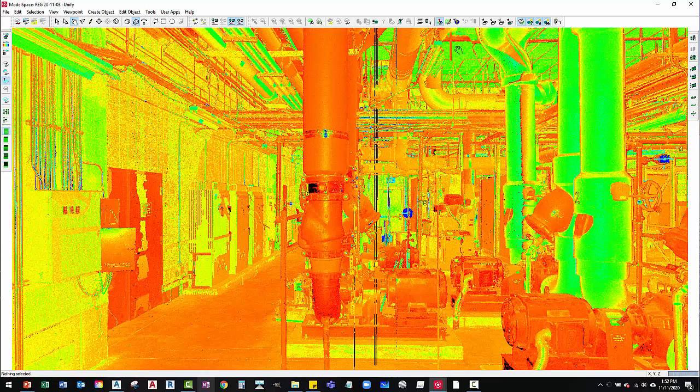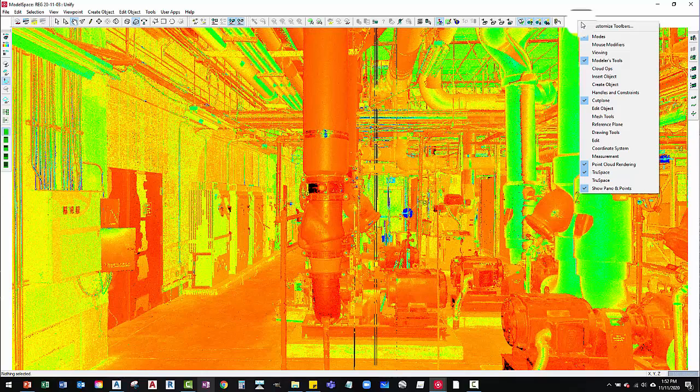Now to do a couple other things here, if you want to see how to change this, we're over here on the left hand side. Now these are different toolbars, and you can load them, move them around however you want to here by looking at these double bars here. There's a couple of them here, some ellipsis kind of looking bars. You can click on those and move them around however you want to. In fact, you can hit the right button here, and there's the ones that I typically use. You don't have to do all those. Cut plane I want to use a little bit later, so I have that one check marked, and we'll get to it in just a few minutes.